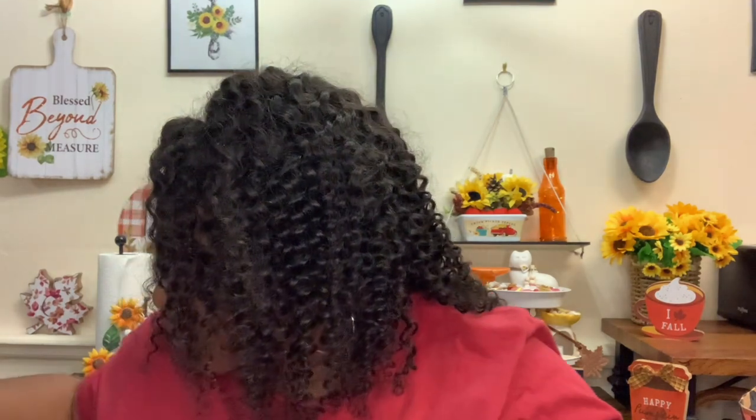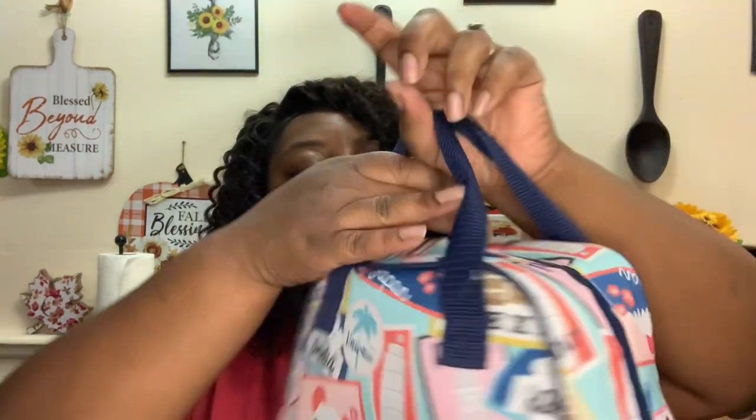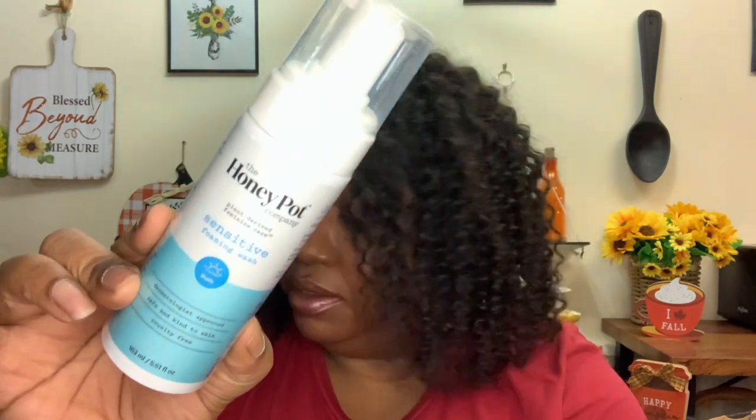I think that's all for this toiletry bag — my everything toiletry bag. Next is this little bag here — I know it's a lunch bag, but I'm using it as my travel bag for the rest of my items. Inside I have my Celora Aloe Vera Soothing and Moisturizing Gel from the Dollar Tree. Absolutely amazing — I use it as a facial mask after I cleanse my skin, leave it on for 20-25 minutes. And I have my Honey Pot Feminine Wash.